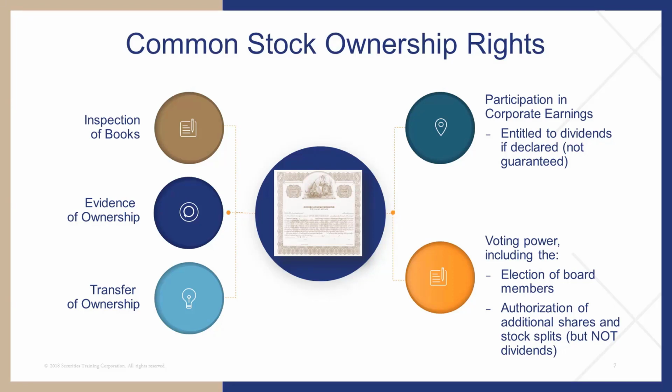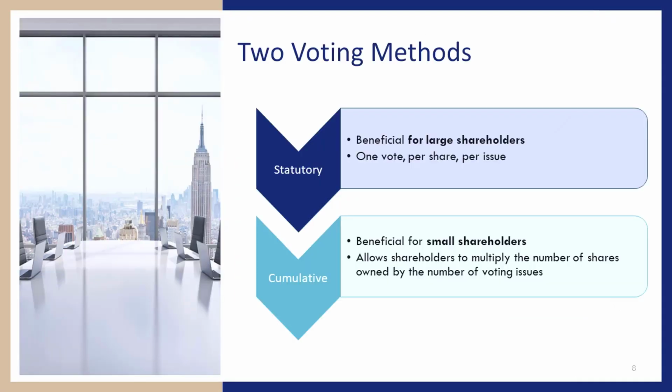Now, furthermore, in this example, we have two main voting methods when it comes to members of the board of directors: statutory, 1-for-1, and cumulative, where you can accumulate or take all your votes and elect them or distribute them any way you want. Now, generally speaking, statutory would favor the larger shareholder, where cumulative could benefit the smaller shareholder by having the ability of having all their votes for 1 or 2 members of the board.